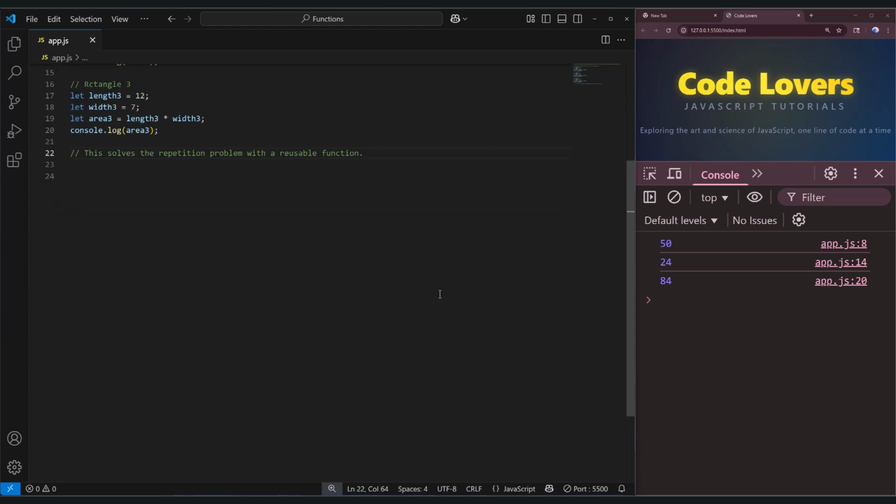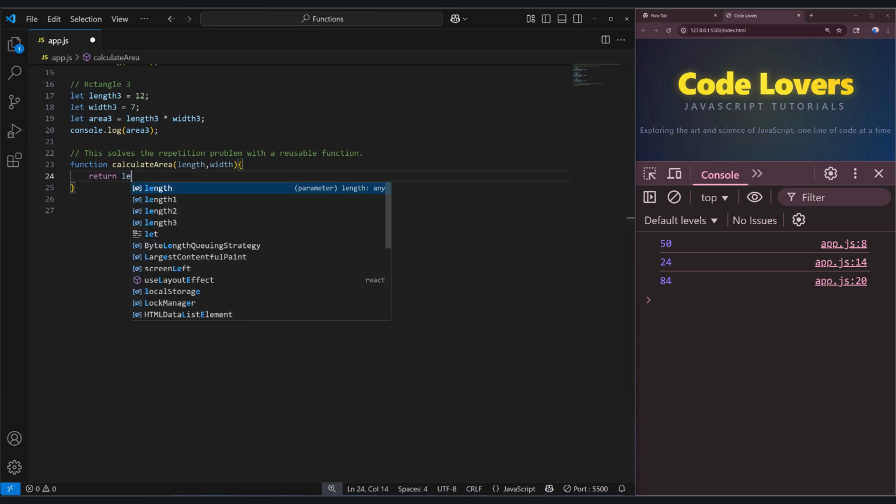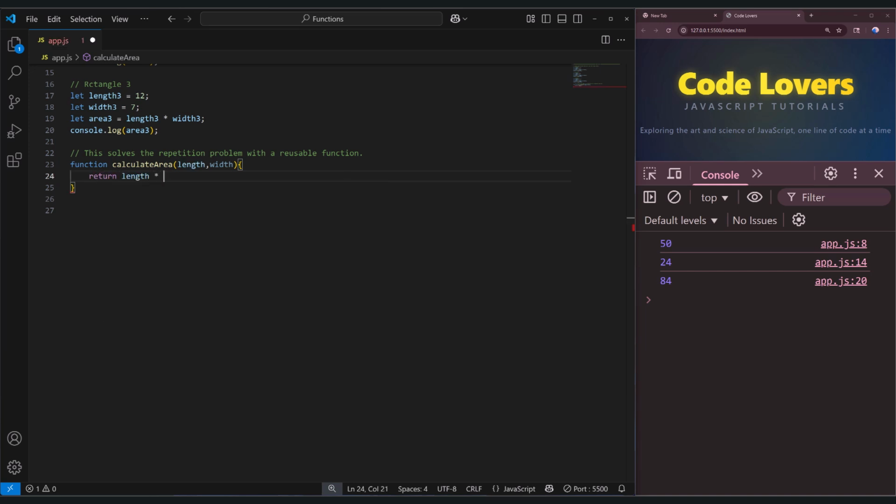So for the demonstration, I write function calculateArea, set of parentheses, length, comma, width, and inside curly braces I write return length multiplied by width, semicolon.